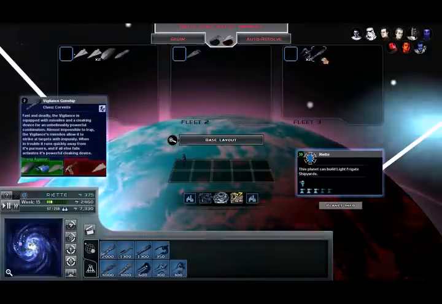And we also have a Vigilance gunship. Fast and deadly, the Vigilance is equipped with missiles and a cloaking device for an unbelievably powerful combination. Also impossible to trap, the Vigilance's missiles allow it to strike at targets with impunity.